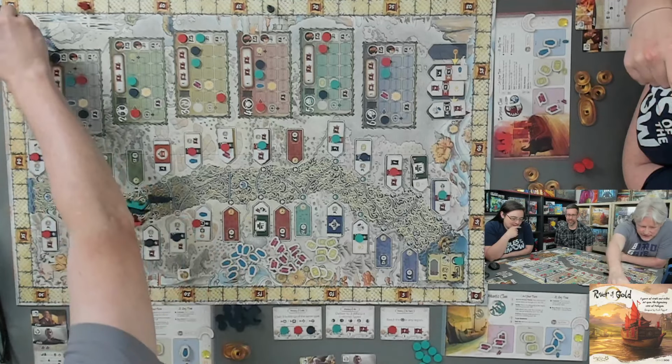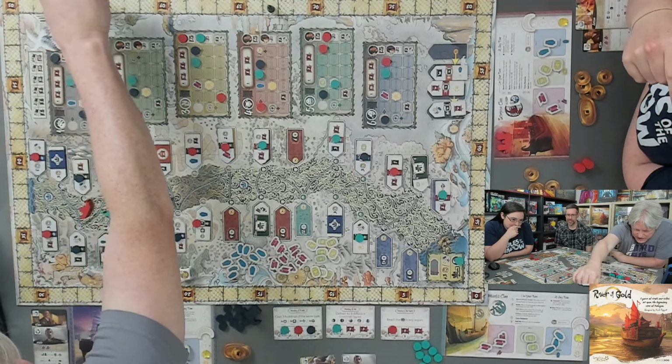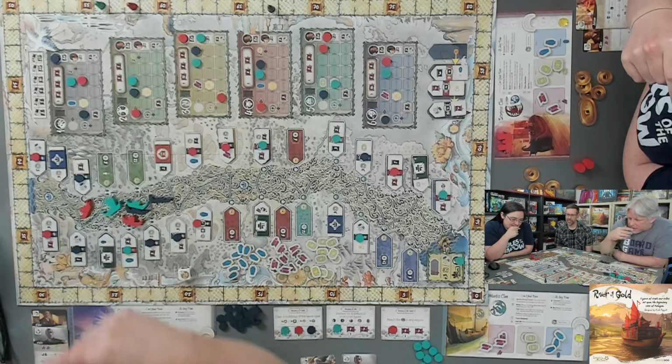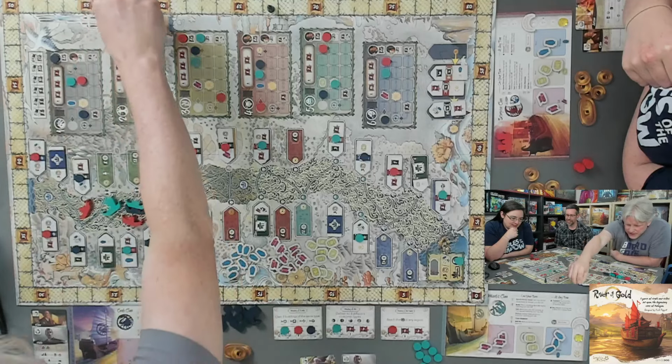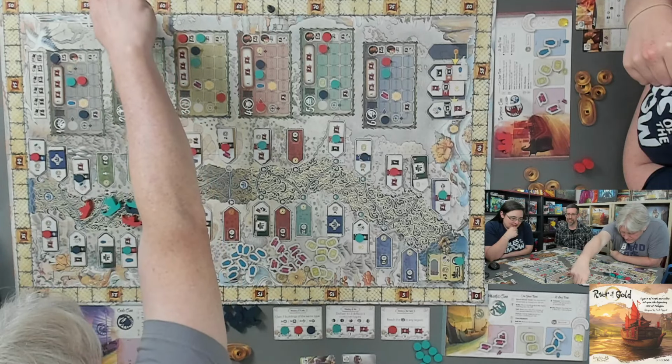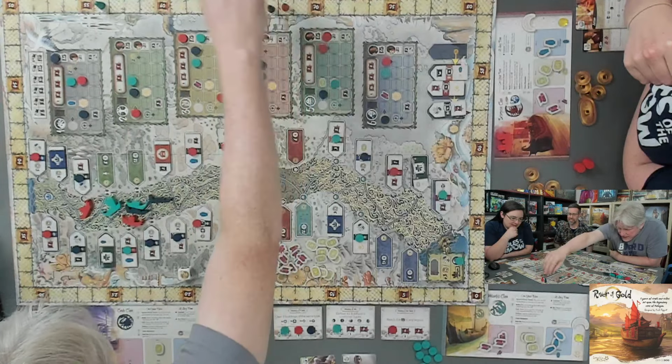7 points for Keith. 1, 2, 3, 4, 5, 6, 7. 3 for Steph. Last region, 10 for Steph. 6 for Keith. 58 becomes 68.